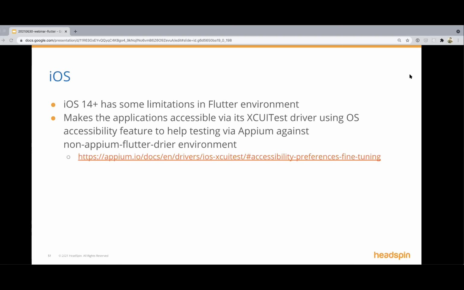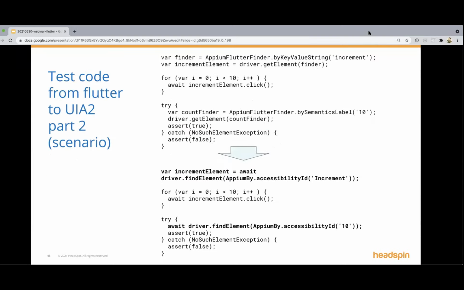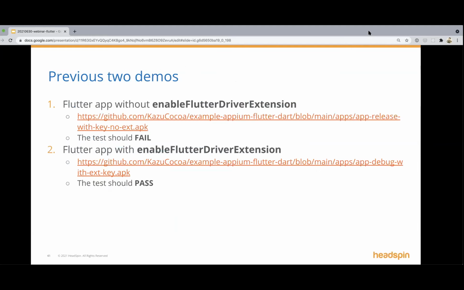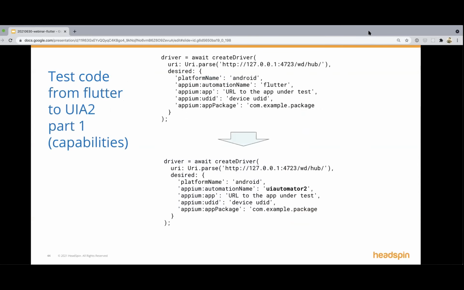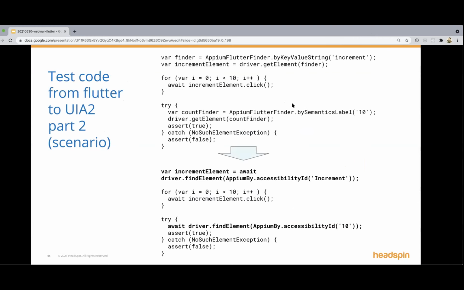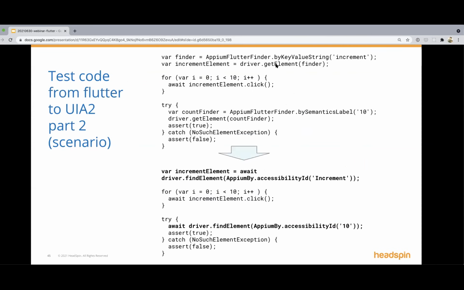And the last question we have for today is, what clients have finder commands for appium-flutter-driver? It's a good question. I explained that Flutter driver has some special APIs. Like in this slide, on the upper side, the Flutter command has a special finder, appium-flutter-finder dot by key value string.